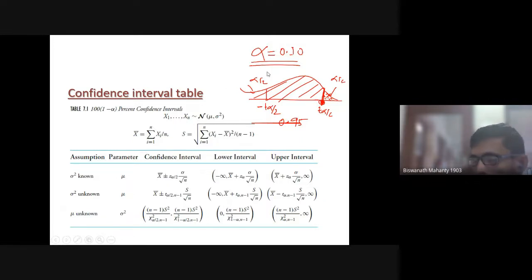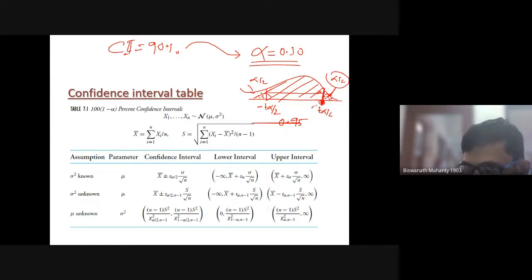So first of all, before you are solving anything, you need to tell what confidence level you want to have. For example, I want to have only 90% confidence. So that you have to fix. So I'm assuming my confidence level is 90%. Immediately I will say, okay, my alpha is 0.1. So alpha by 2 is this area and this area. In between my area will be 90%, yes or no? And this area is 0.05 because alpha is 0.1, alpha by 2 is 0.05, and this is called T alpha by 2.